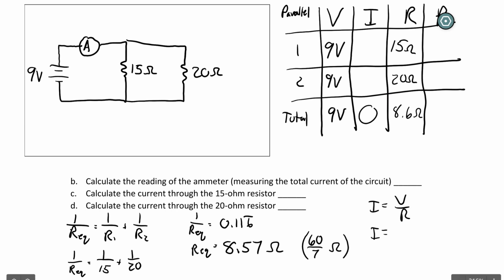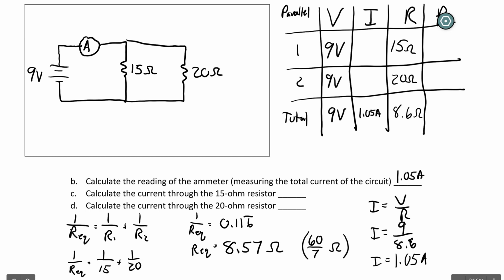We could do I is equal to 9 divided by this rounded answer. So in your calculator, you could do 9 divided by second answer now, and you don't have to worry about the rounding, because if you do second answer, it doesn't round that number for you. And if you do it that way, it gives you exactly 1.05 amps. So that's our answer. We'll do like 1.1, I guess, amps. All right, 1.05. Let's keep it 1.05 because that landed up kind of nice. 1.05 amps.